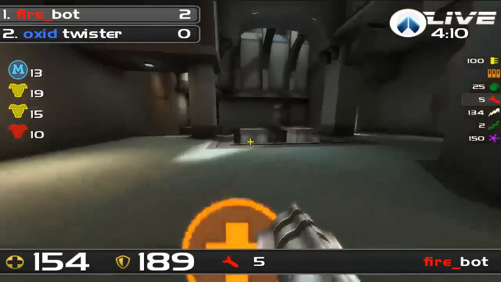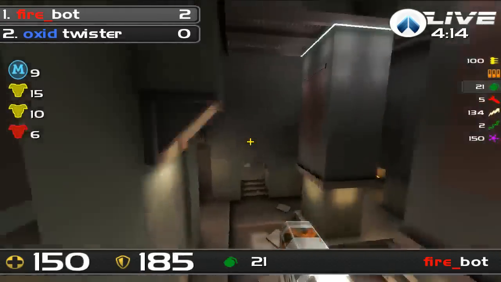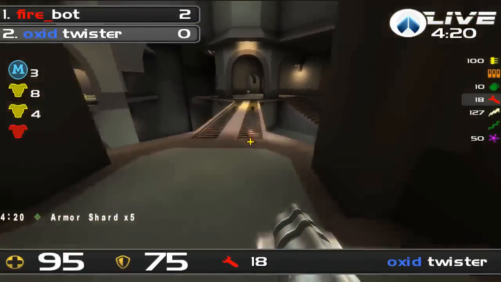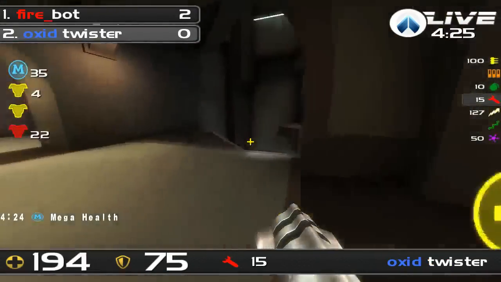And the other thing is, Firebot knows Twister doesn't have a railgun, so he probably knows that Twister's going to make his way over there, so maybe able to set up a trap as well. Railgun being one of Twister's favourite weapons. Switch round to Twister. He doesn't know where Twister is, obviously. Mega's going to be up in a second. Twister should grab this one, in fact. Can take it cleanly.